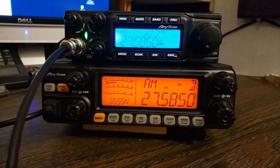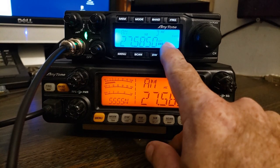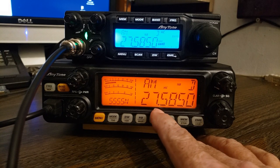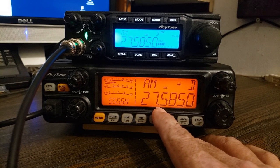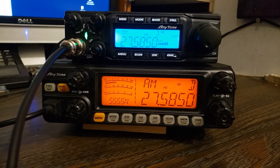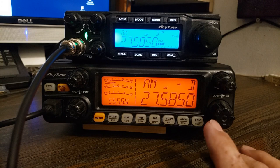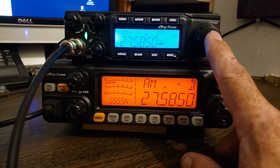I guess that's about it — that covers the differences between the two radios. There's not much difference other than the size. You can change the color of the display on the quad 6, you can't on the 5. The current model of the quad 5 has the weather channels and that really cool adjustable noise filter built in. Other than that I don't really see much of a difference. I've been running this one since Christmas time and I like them both the same. This one stays in the house on my desk, and the quad 5 I run out in my garage — this one on my two element Yagi, and that one on my half wave ground plane.